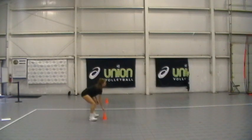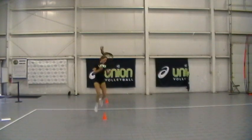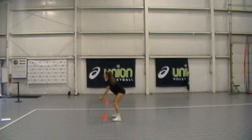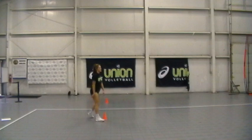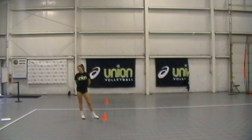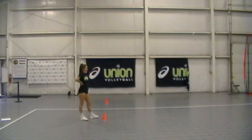So if in the process of 40 seconds you start to get a little bit tired, you can slow down how quickly you're doing your jump turns, but don't compromise how you're landing. Good, that's hard. So now she's going to get 20 seconds of rest, and then she'll do that same drill again. So the 40 seconds of everything is always the hardest one.